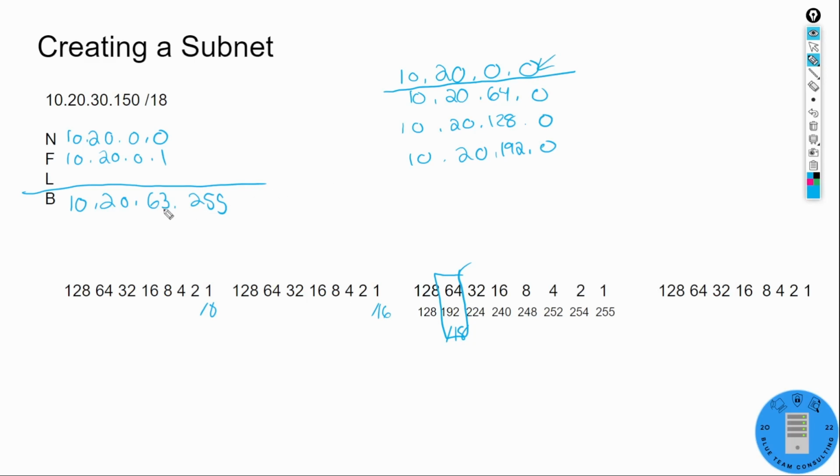So you need to keep in mind it's going to be 63.255 for our broadcast allocation because that is 10.20.64.0 minus 1. And then our last IP that we give out is 255 minus 1, so it will be 10.20.63.254. /18 subnetted.